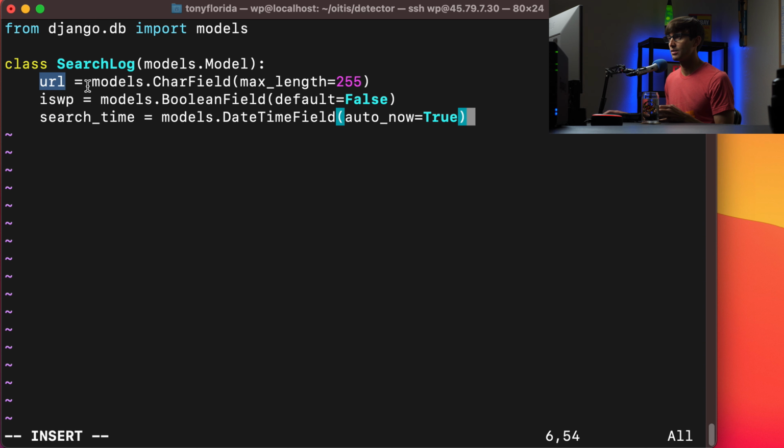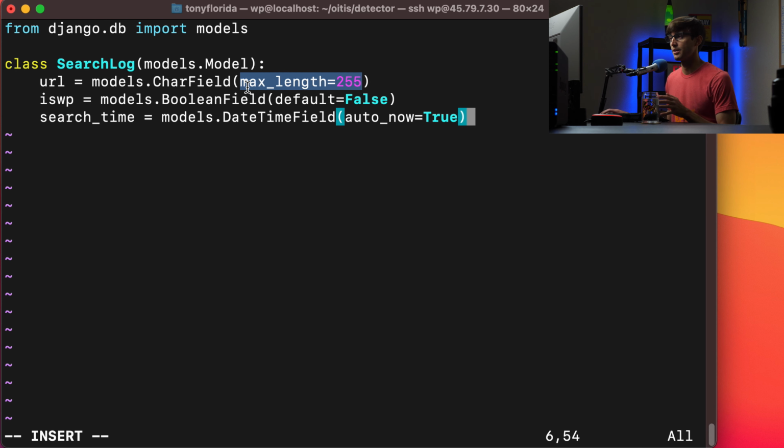So the URL value is of type CharField, and these are all standard Django model types, so you can look at the documentation to figure out what the options are for you. CharField, max length 255 characters, so up to 255 characters for the URL that they type in.